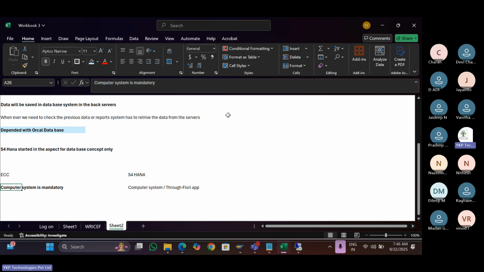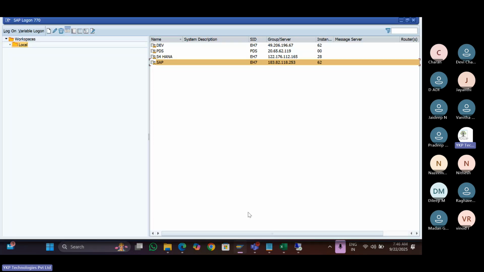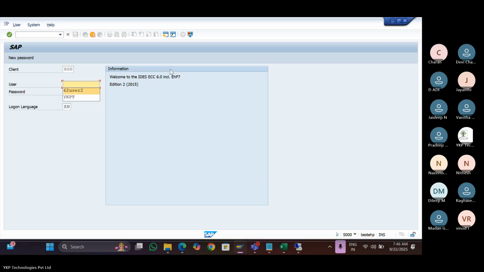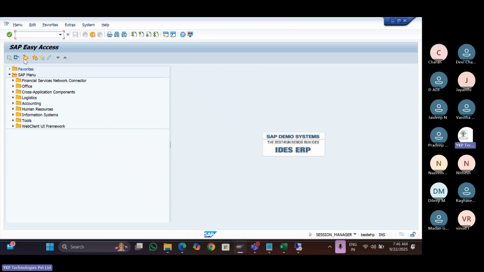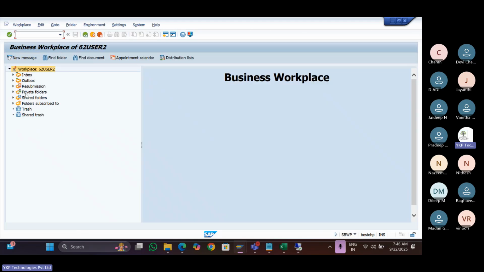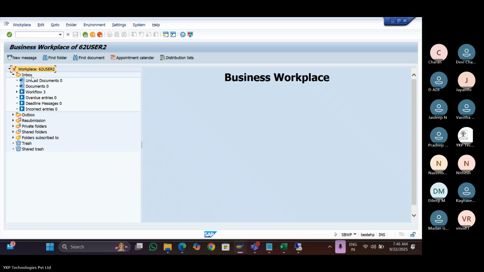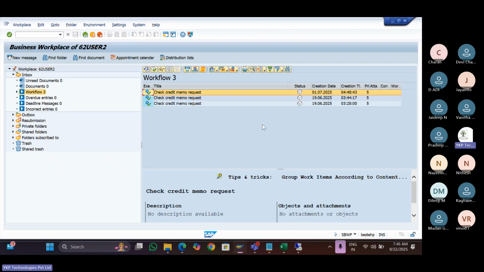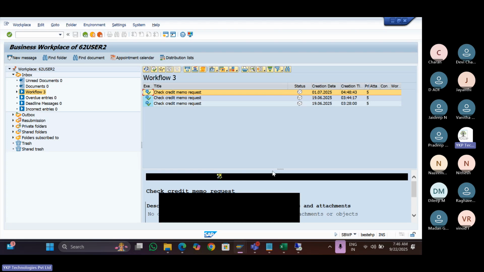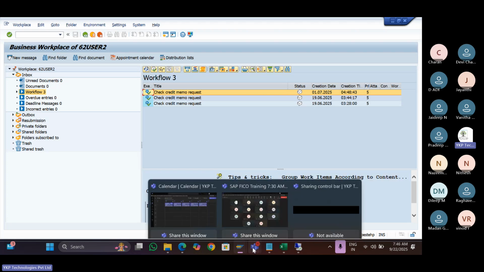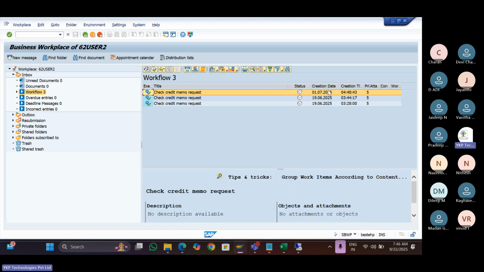In ECC, you need to log into the SAP icon, then log in, then go to your workplace, and if you have any workflows, you click there and approve. So you need a computer or laptop, then you log in, come to this section, and approve.